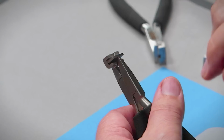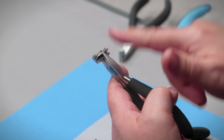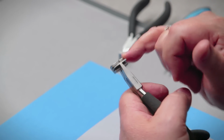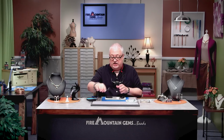So it covers pretty much the range of square wires that you want to use for setting stones like we're going to do today. The double banding plier is for when you have a stack of square wires on one side and a stack of square wires on the other side of a stone. It's going to go around and you come up to the top and you've got double the thickness of those square wires. So there's one that says 2 by 20, 2 by 21, and a 2 by 22 and a 2 by 24. So there's a lot of numbers in there. The thing you need to remember is the plunger, this guy right here, is what's going to come down and make a double right angle, the exact size of, in the double banding plier case, 2 times the wire diameter, and in the single, 1 times the wire diameter. So that's a quick rundown of the tools.